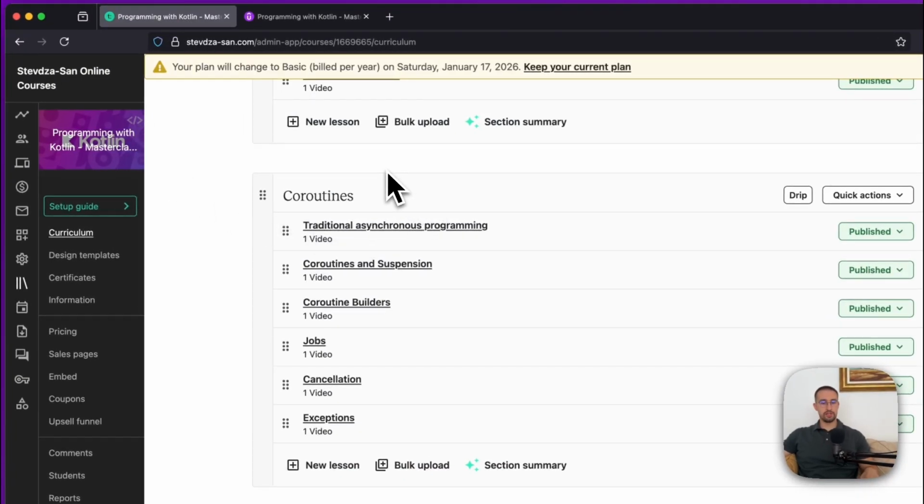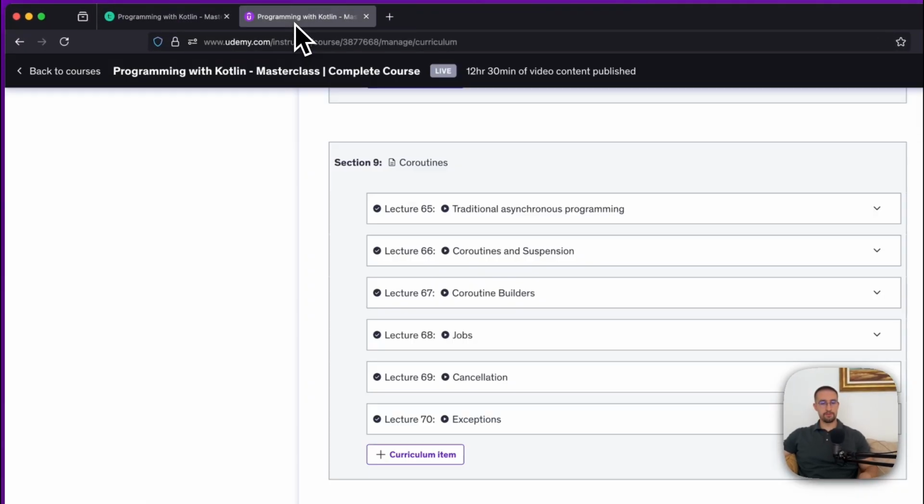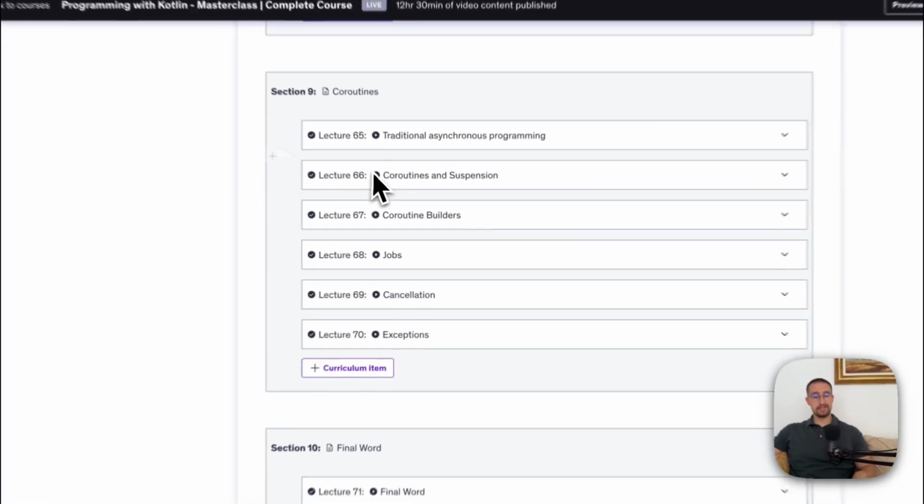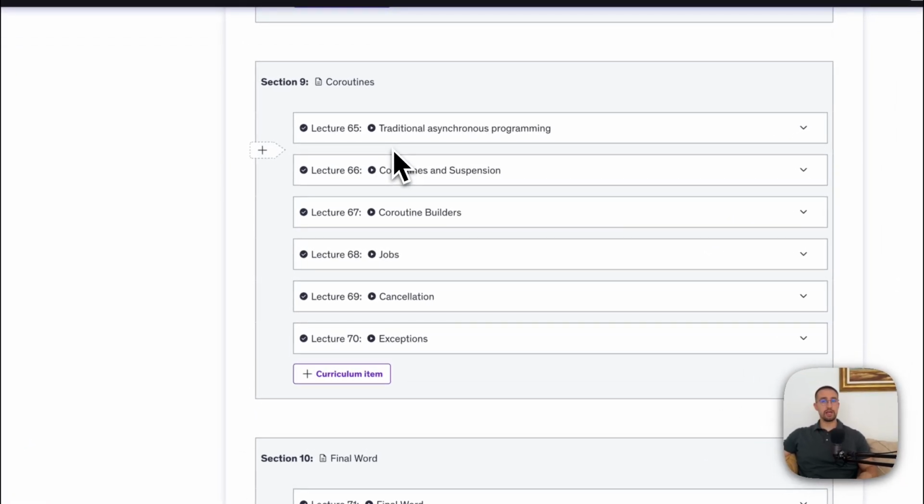And this course is available on Udemy and on my own platform as well. So I have introduced the new section about the coroutines, and I'm planning to add here a new section about Kotlin flows as well. But that new section about Kotlin flows will probably be published somewhere in October or at the end of October, I will see. But right now, the Kotlin coroutines section is published and you can watch it immediately.